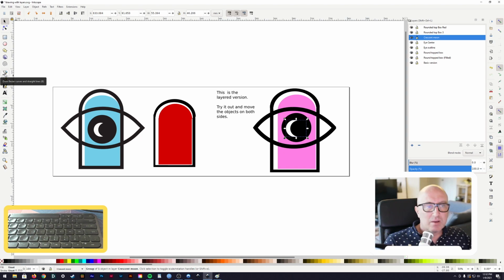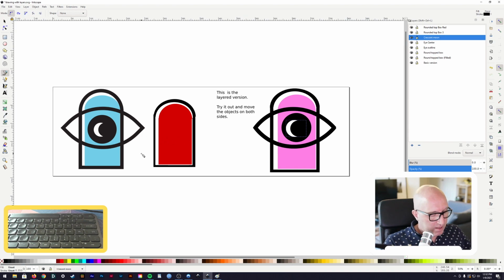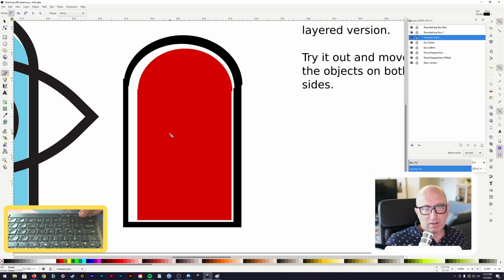So my Bezier curve here is, if I zoom in here a little bit, is clicking and pulling. Once I get my line to the end like this, I can resize it later on.